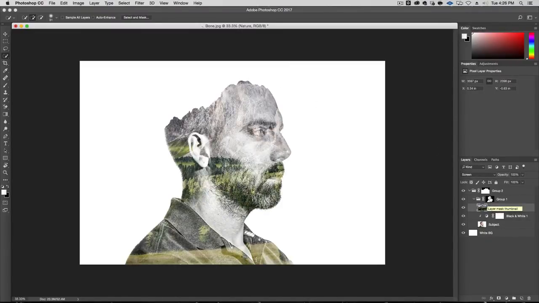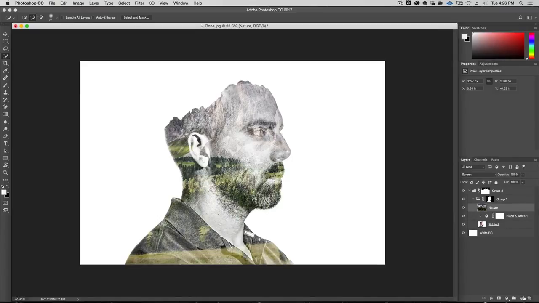And just to reiterate, I didn't want to destroy this mask, so to not destroy it, I created another group, added another layer mask. And you can go on and on and create more and more groups with masks. Doing it a couple times, not too complicated. Okay, the next thing we're going to do is there's some areas where we want to reveal the nature.